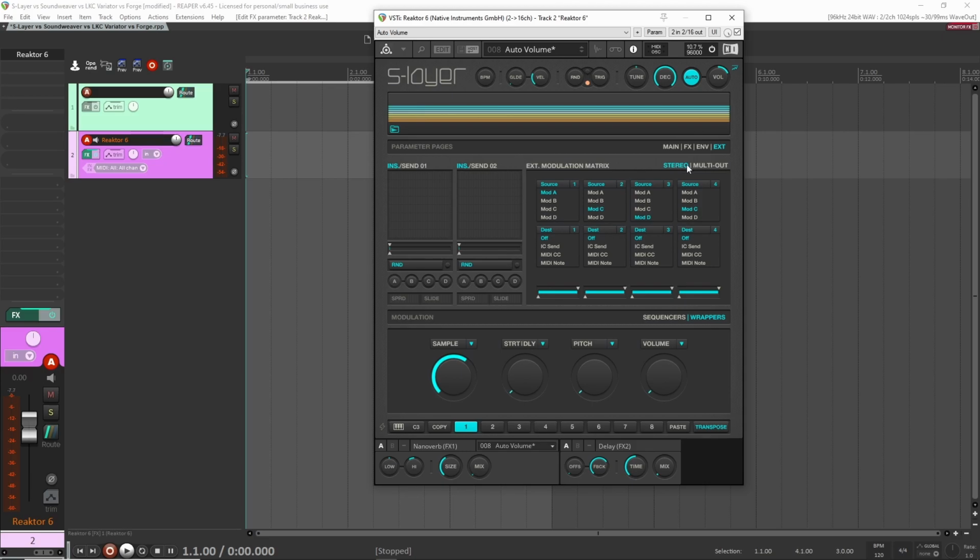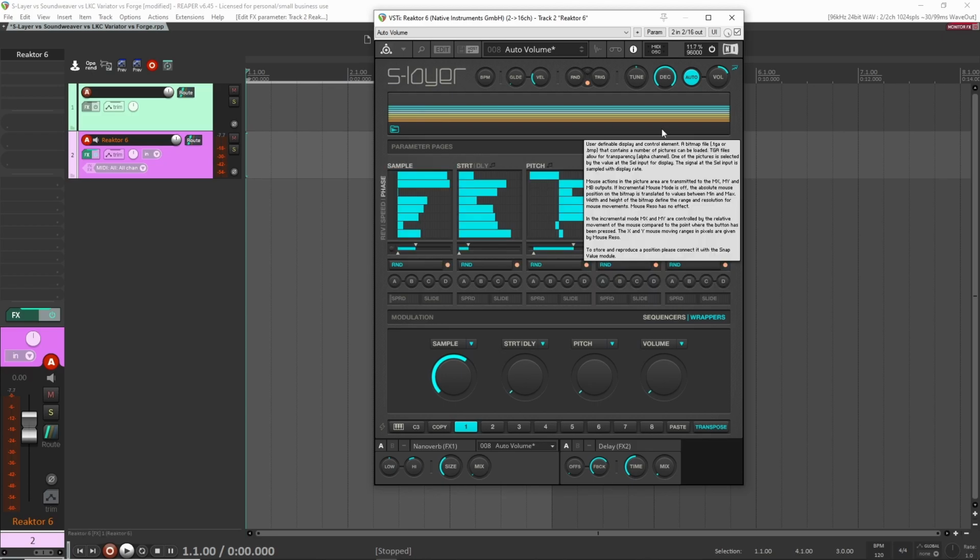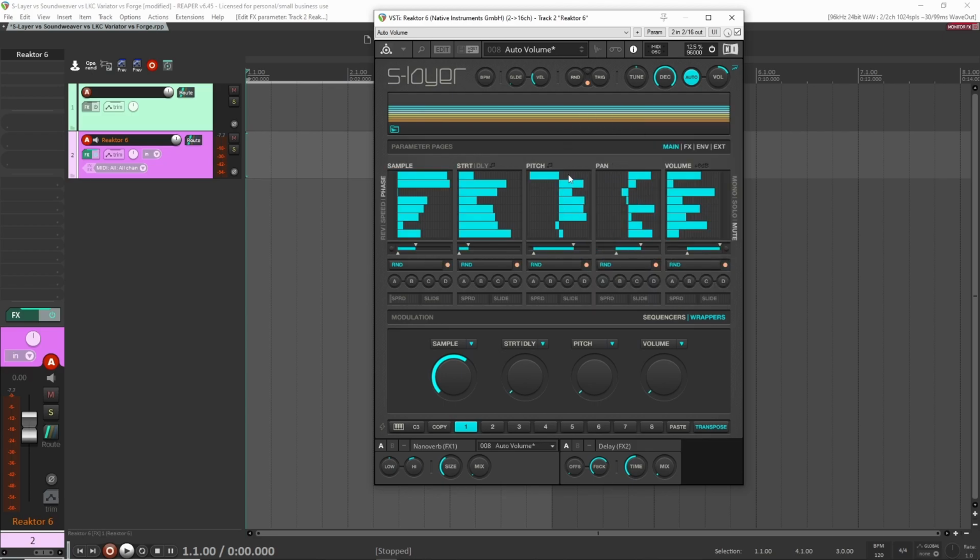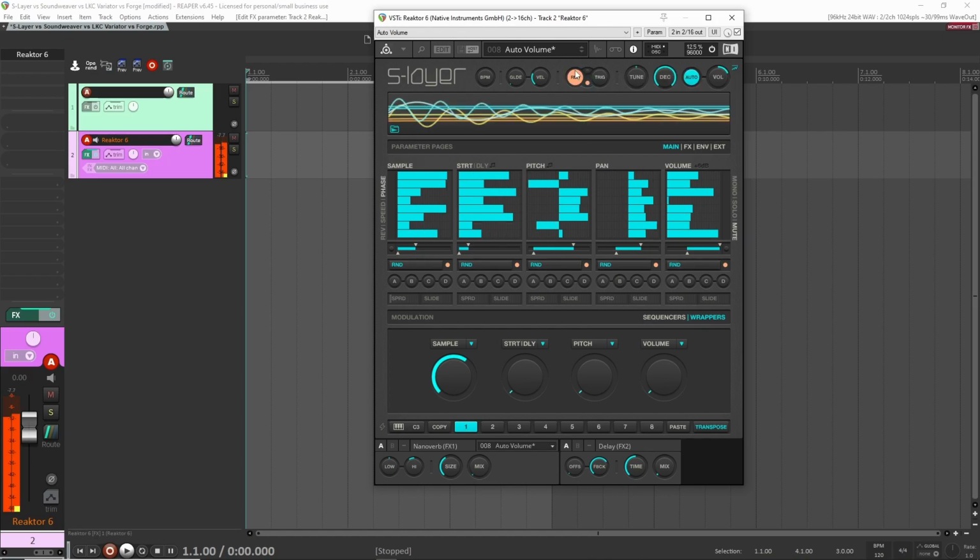And that's basically it. Here you have your stereo, or you can do multi-out, where you can route them out to different tracks in your DAW, and then you can do external effects and stuff like that if you wanted to. Okay, so that's pretty much it. This is like an overview. So now I'd like to just kind of show you quickly how I would use this and how I do use it, so you can have an idea of what you can create with it, what it might sound like, and yeah, let's do it.